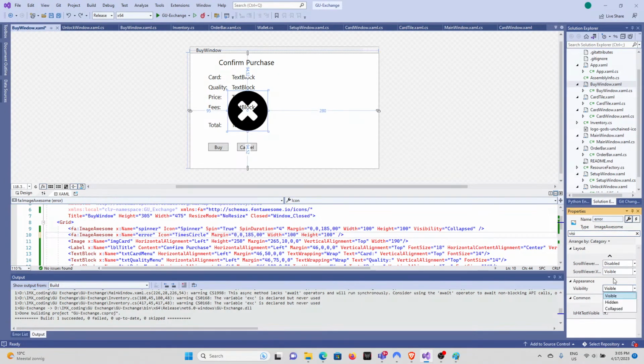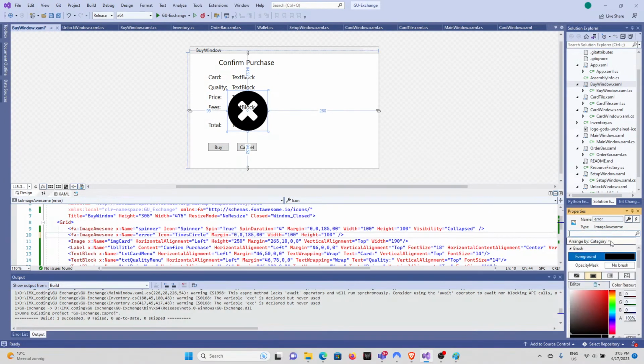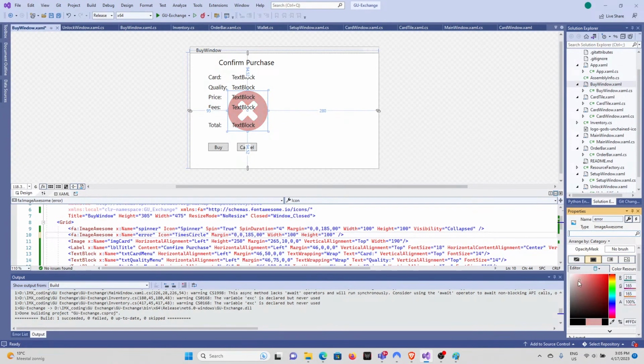So we can actually see what happens when we change this. Okay, so we only changed the outer part. That's okay, I think.